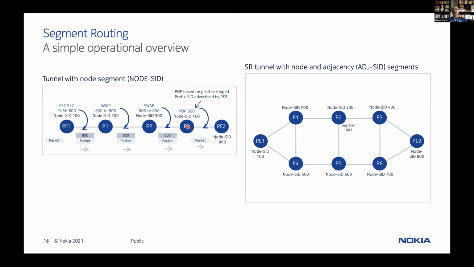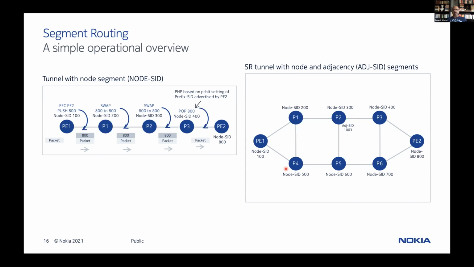You're not having different SIDs for different tunnels, which means that now you can build lots and lots of tunnels, thousands of them, that all use the same forwarding paradigm because you're using a single set of labels. You're not having new, unique, locally significant labels for every tunnel that you have. So that's how you can actually build this very large network that does differentiated forwarding on a per flow basis. Now that's a simple example.